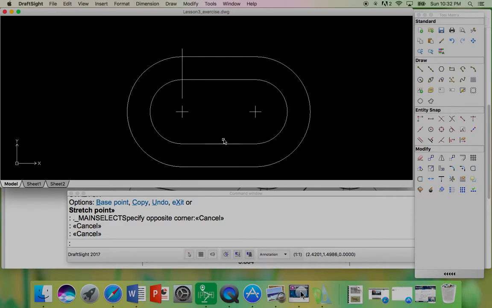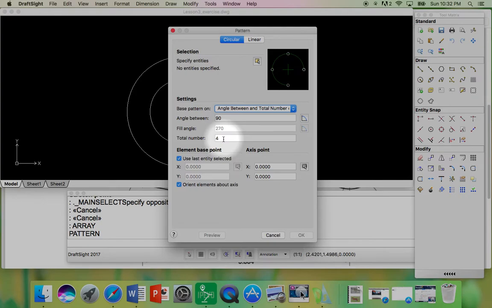So we can use a command called array. In Draftsight, the command is pattern, but in all the other programs like AutoCAD and Rhino and Revit, the command is array. So I'm going to type in array, A-R-R-A-Y.